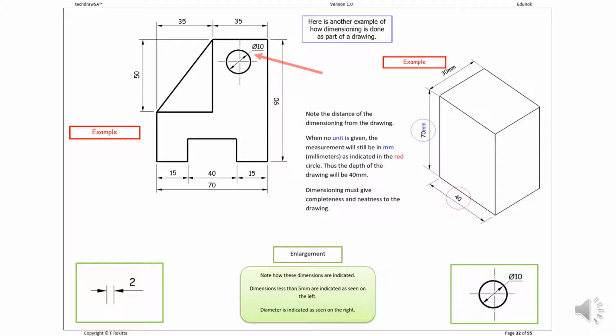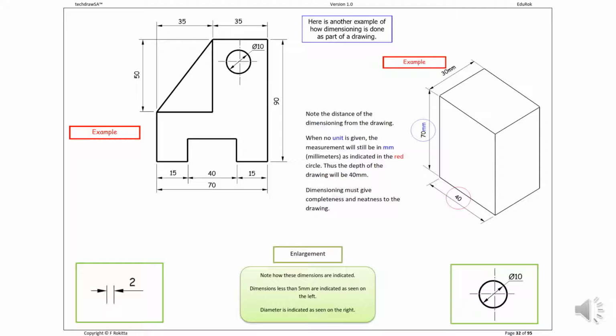When we indicate the diameter of a circle, we show the symbol of the diameter and write the distance of the diameter. Also note that the arrows go through the center of the circle, in other words where the vertical and horizontal center lines of the circle meet. And we extend that line a little bit so that we draw the diameter of 10 on a little flat line.